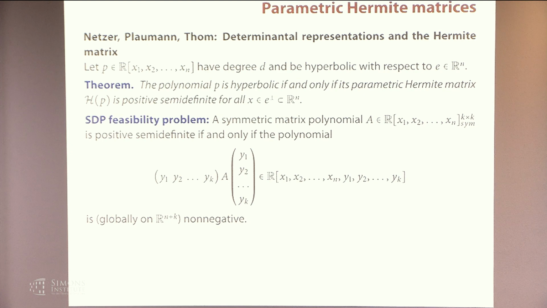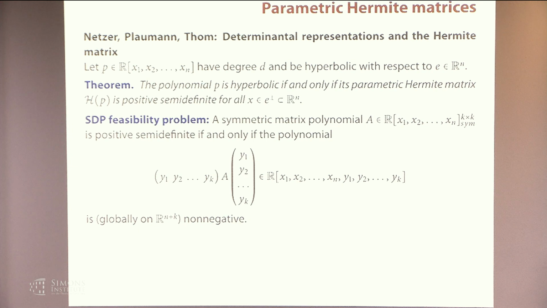One thing you can attempt to do is to use sums of squares certificates for non-negativity. And there's the following observation. This H of P is a symmetric matrix whose entries are polynomials. You can still make a quadratic form out of it in more variables. So I introduce new variables, y1 up to y equal to the size of the matrix, which is 2d minus 2, bounded by the degree of the polynomial p. And then I make this quadratic form out of it, but the coefficients of this quadratic form in the y's are polynomials in the x's. But the matrix is positive semi-definite for every x if and only if this quadratic form is a non-negative polynomial in the x's and the y's.